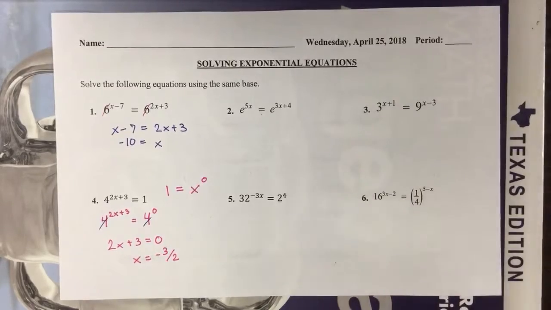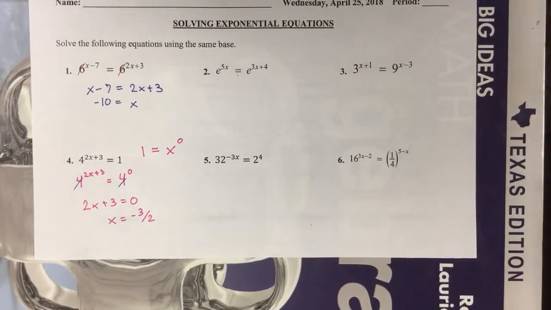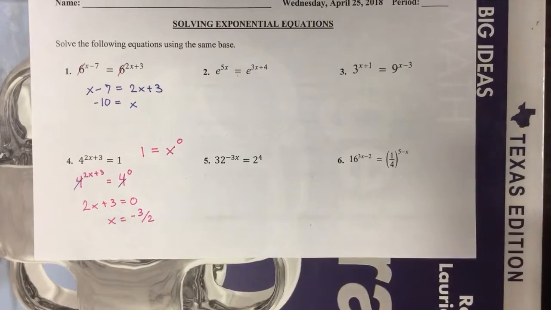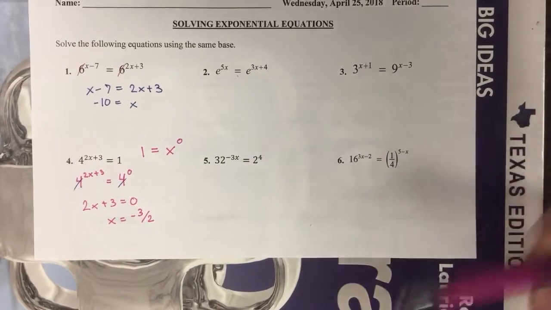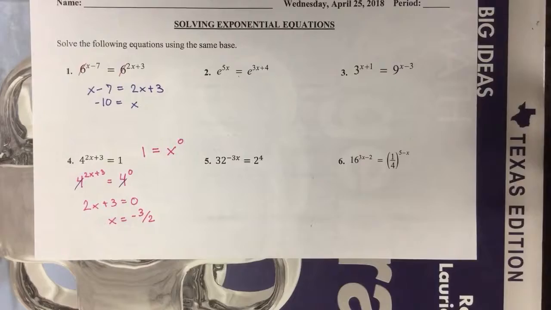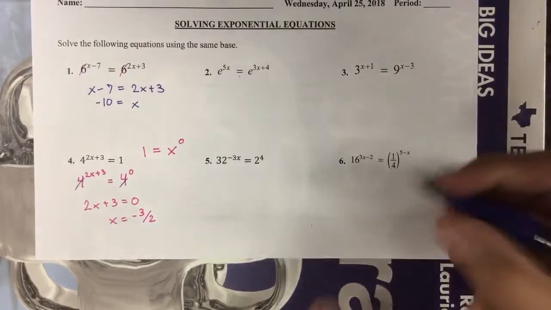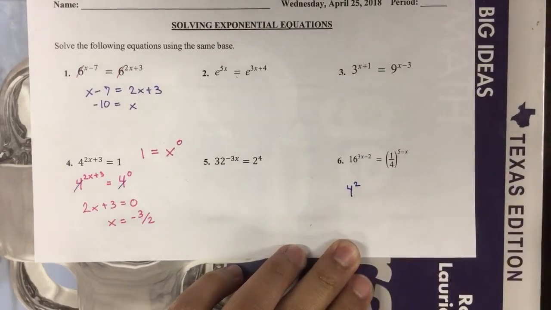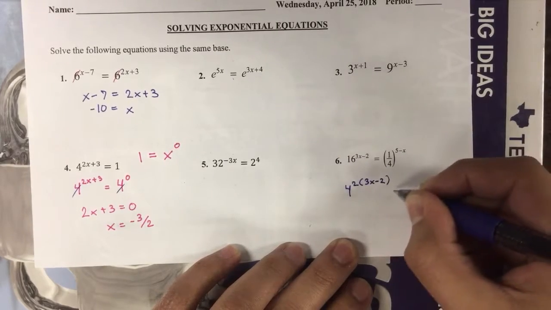What's next? Over here, number 6, I think, was giving a lot of people problems. So on number 6, you have a base of 4 and 16. Now, I told you that the best option is always primes, which is true, but in this case, it's better to use a base of 4 because 4 squared is 16. We could technically do 2 squared here and 2 to the 3rd. That's fine. Or we could just do 4, okay? So I'm going to do 4 because I know that 4 squared is my 16, right? So that 3x minus 2 goes in parentheses, okay?